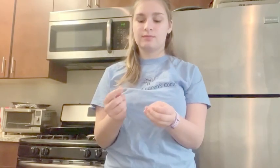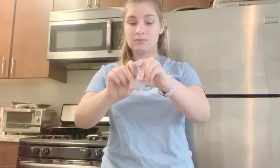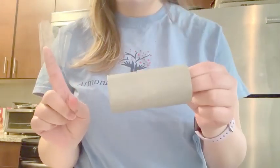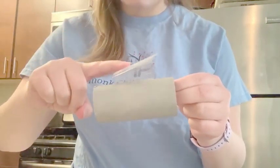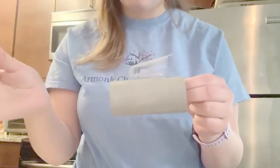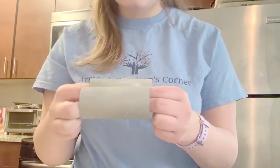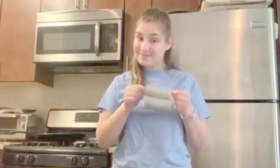Now we make a tape bubble. Take some tape and hold it at each end, with the sticky side facing down. Curl the ends into one another and connect the two ends — the sticky side should now be on the outside of the tape bubble. After they're done drying, take the tape bubble and put it on one side of one toilet paper roll, then take the other roll and put it on top of the tape bubble. Now your two rolls are attached and should look just like this.